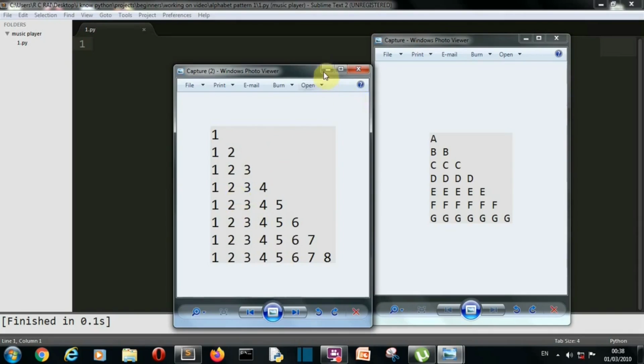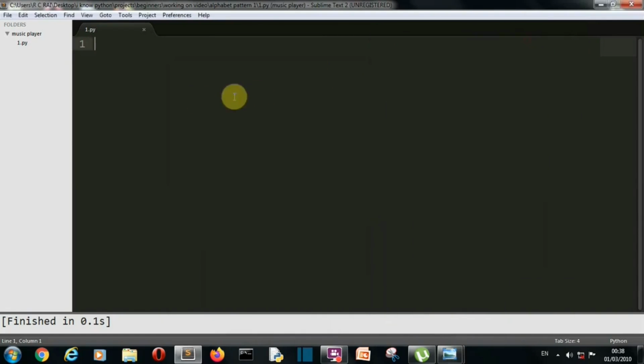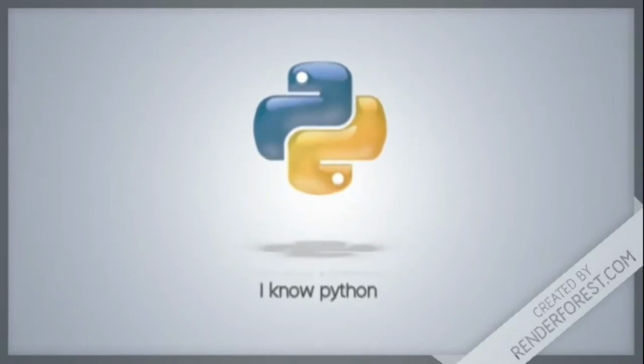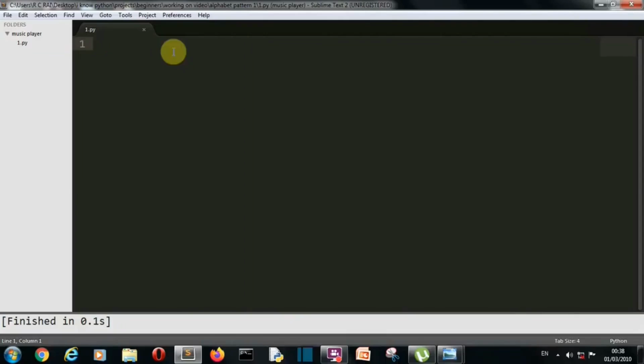Now let's quickly jump to our editor to write our code. So now we are in our editor. Those who are new to Python or new to programming, and who don't know what range functions, for loops, and while loops are, don't worry, because I'll try to explain each and every line of this code.